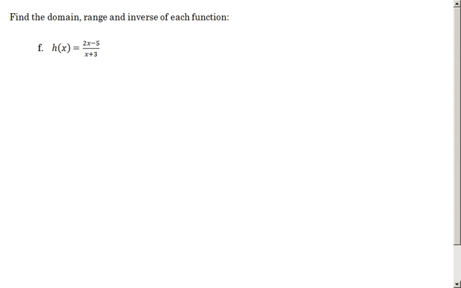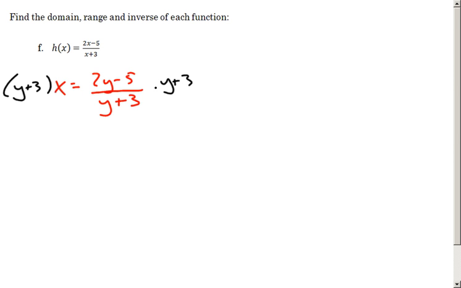All right, so for this one of the last ones, x is going to equal 2y minus 5 over y plus 3. First thing you want to do is get rid of the fraction. Because the bonus part of that is then you don't have to worry about the fraction so much. Since we have an equal sign here, to get rid of it, we're going to multiply both sides through by y plus 3. Or if you want to think of it as cross-multiplying, so be it.